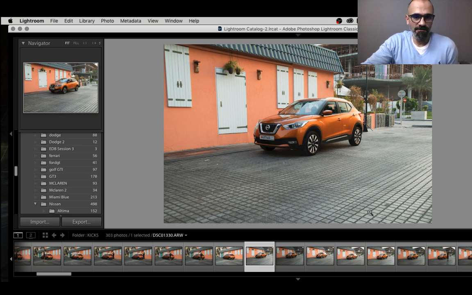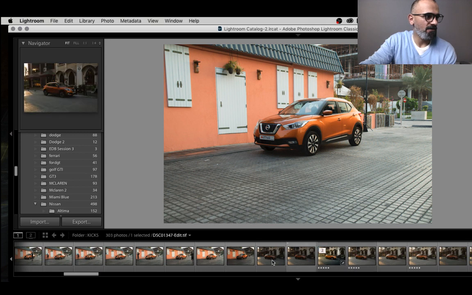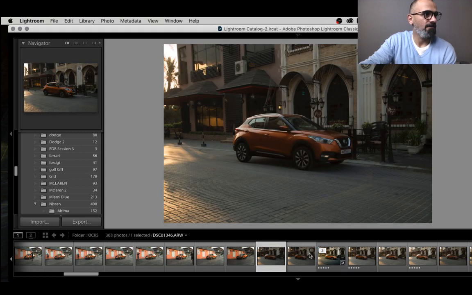I didn't know about the location until I arrived. So we took a spin around this area. This area is called Adliya, and it's all restaurants. It was really early morning, so we had some time to scout and look for locations. And yeah, we selected a few, like this one over here.